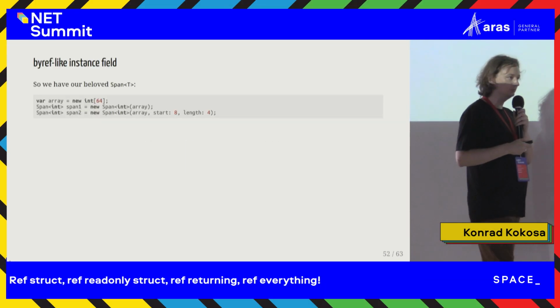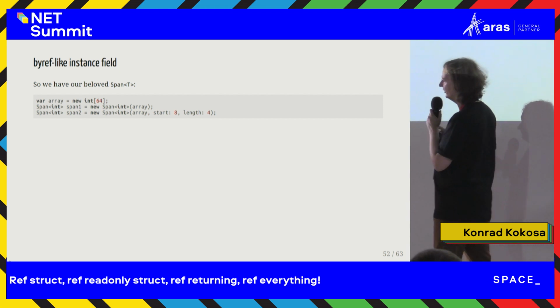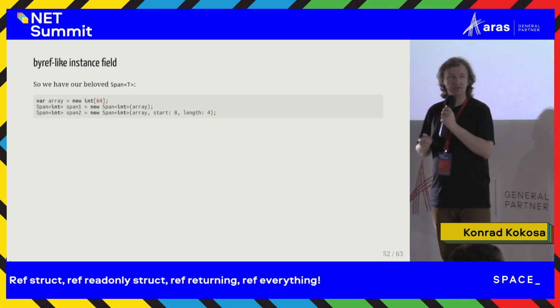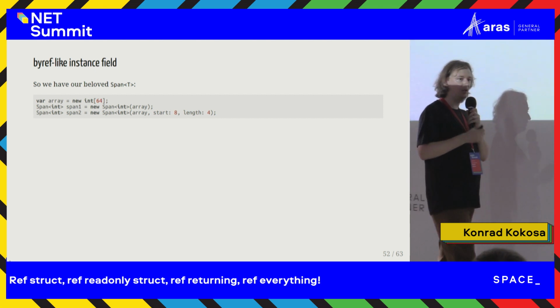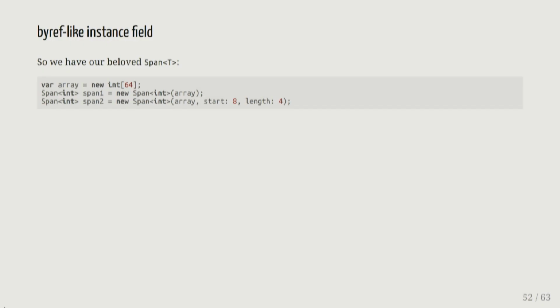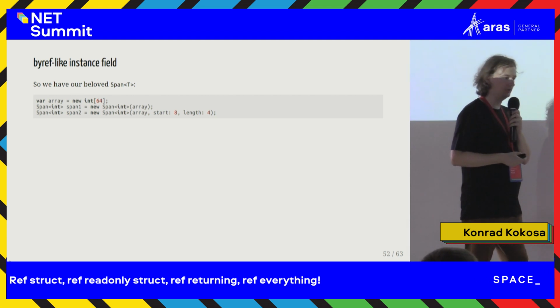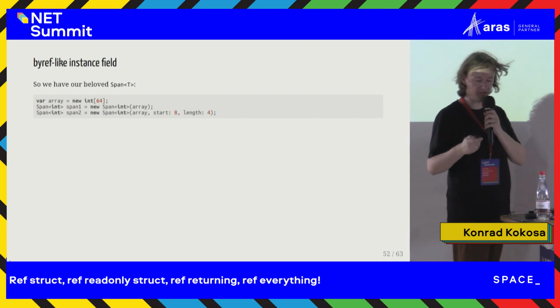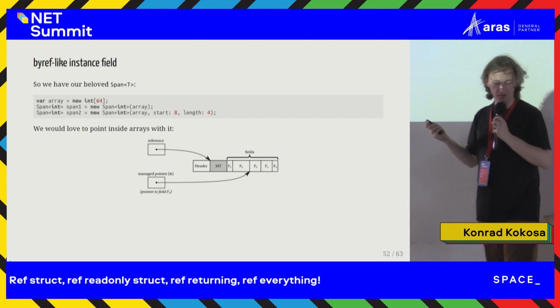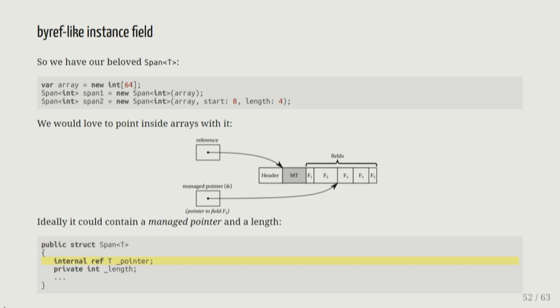Another thing people would like to have is this, because, as we said, a ref struct is created mainly to represent something which also contains a byref instance field, a byref managed pointer, and this is exactly why Span was created. We would like to create a type which can represent subregions of other objects. So we need, for example, a subregion of an array without copying it. So we need a managed pointer which points inside such an array with a given length, saying that this is a slice of an array. Span should contain a managed pointer which points inside an array, and the length saying how many array elements we represent. So we can imagine Span as such a type.